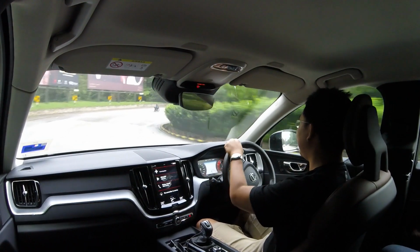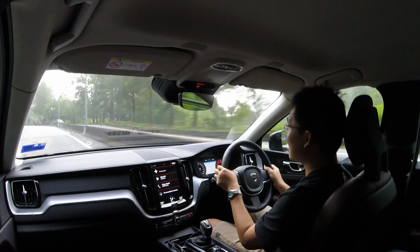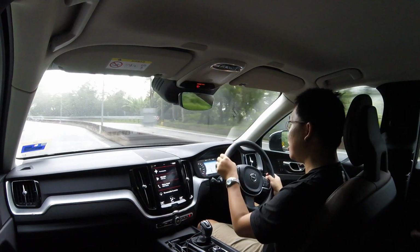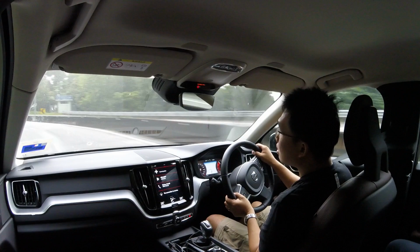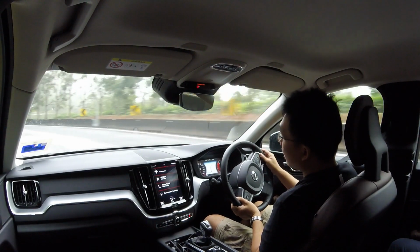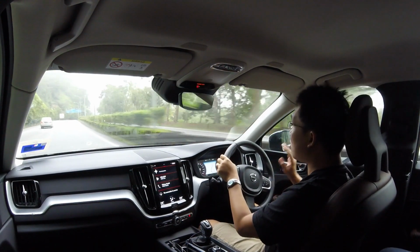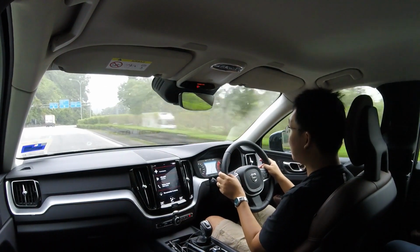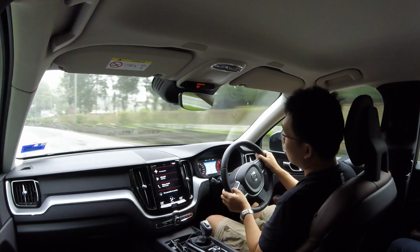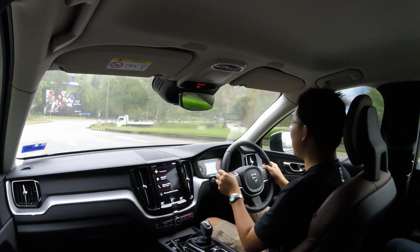Wow, hey, this is damn good, man. This is damn good. Now in Bobby's run, you will notice that he made a few remarks about the lag in the transmission as you power out of bends. And I do agree with him, but I would say that it is something that you can mitigate, okay, by putting your power down a bit earlier but more gradually. So instead of stomping your way on the throttle on your way out of the bend, what you can do is, as you are clearing the apex, gently put your foot down on the throttle, and the car will just nicely ease its way out. Very, very nice. This is very, very nice.